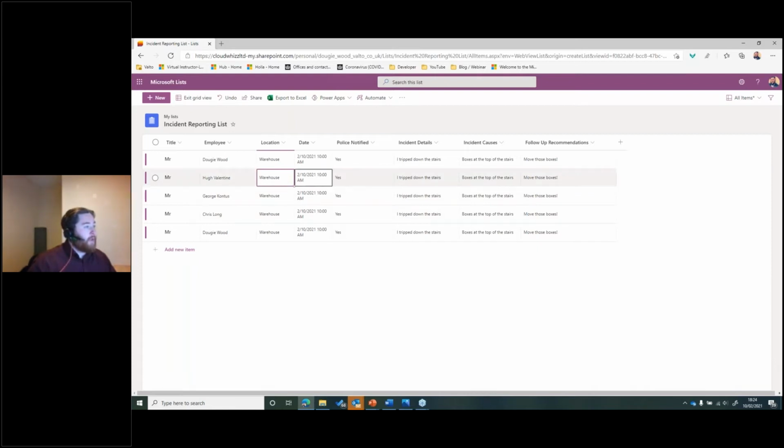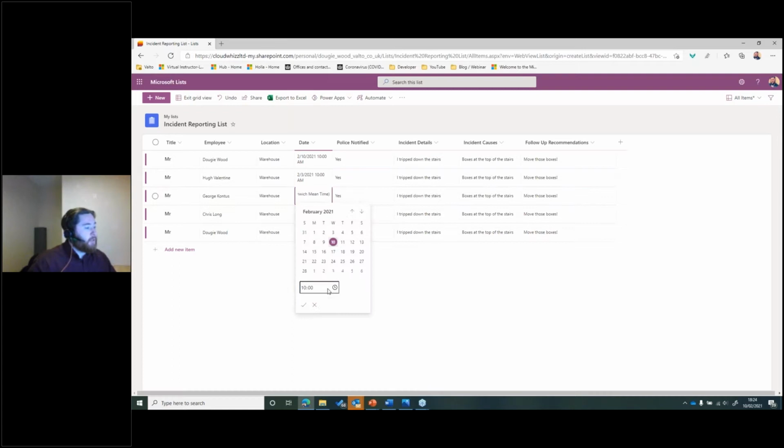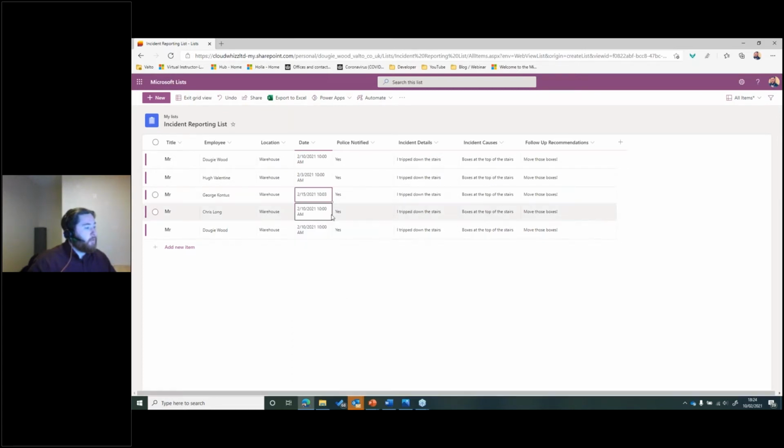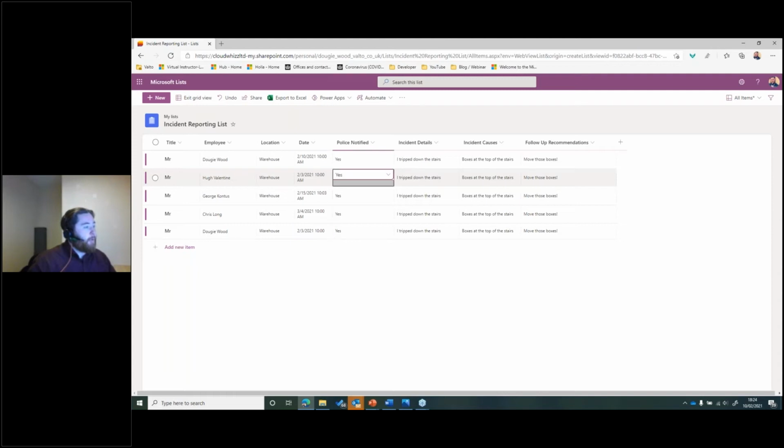And then we can select a couple of different dates. Just make sure we've got some different things in here. Basically, I'm just looking for a range of different data just so I can tell the difference inside of my app. We'll select the rest of these to be no.